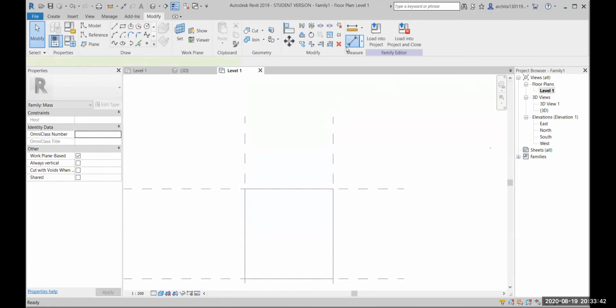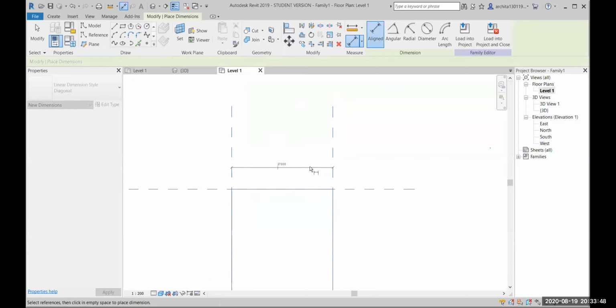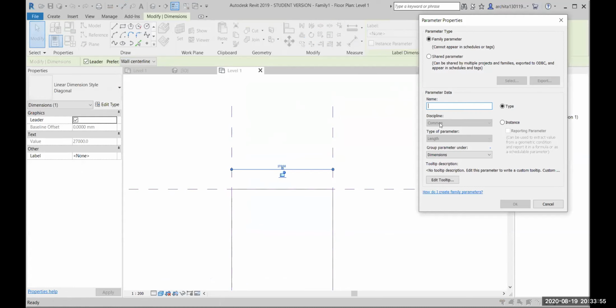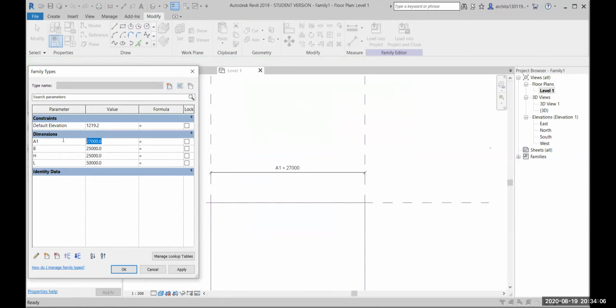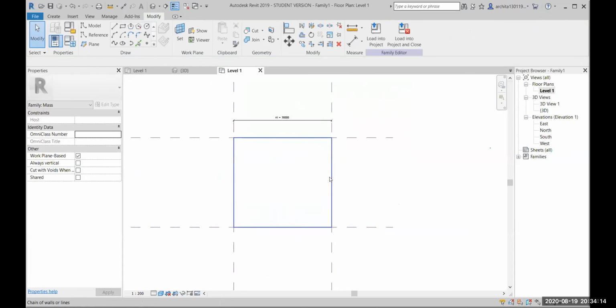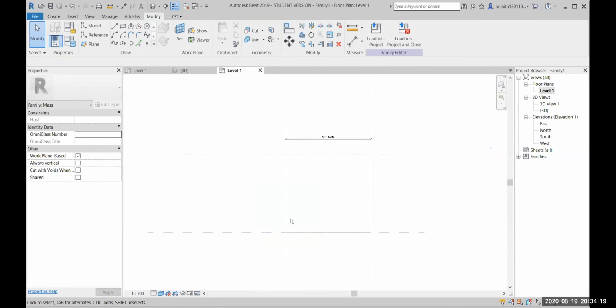After you have locked your sides to the reference plane, if I now create the dimension between the reference planes, select this dimension and do create parameter, let's say A1, and then change it, if I keep changing it, see, my entire rectangle moved.